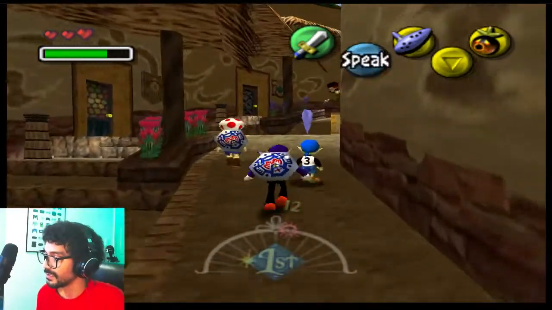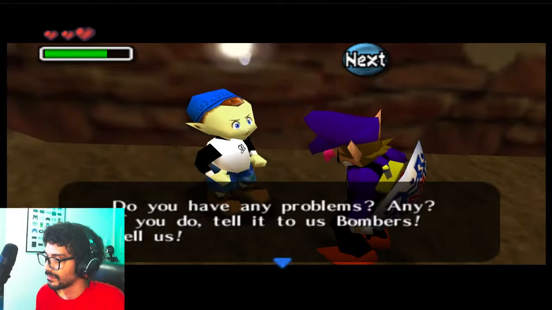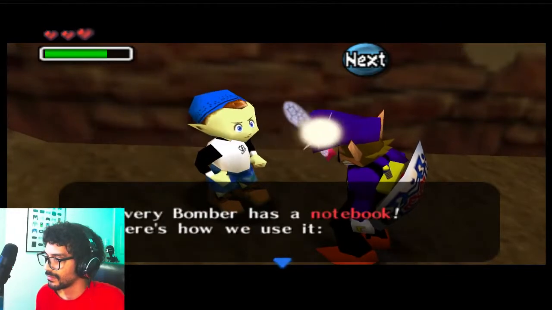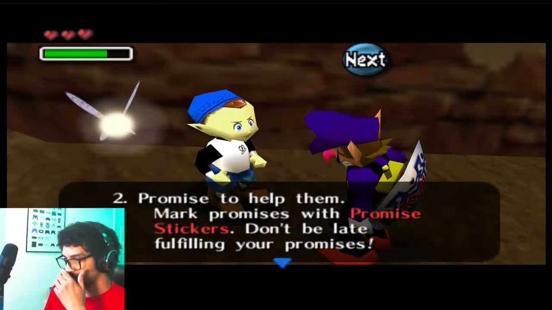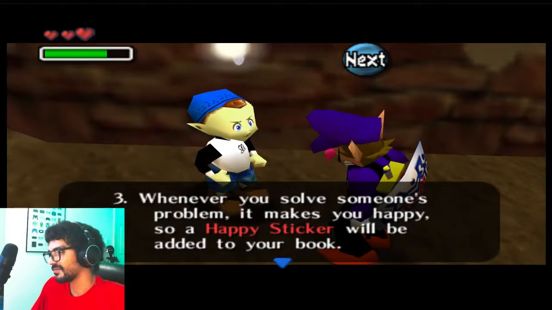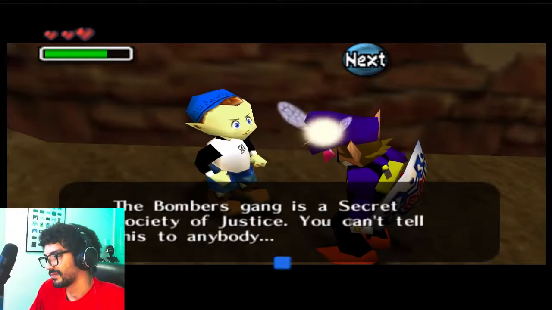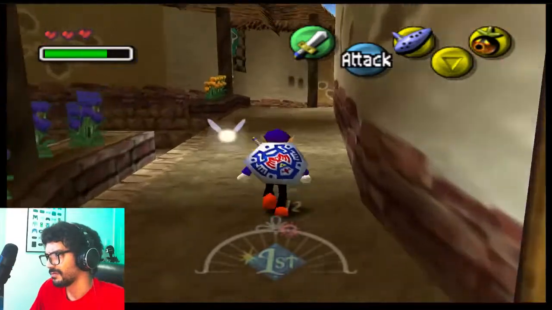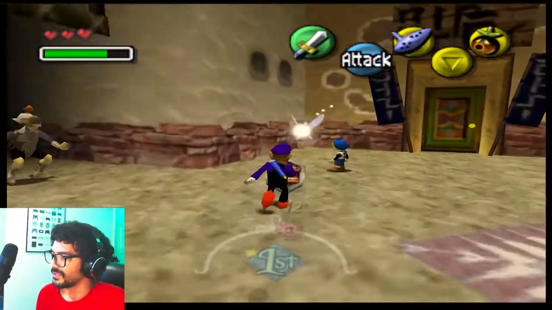Oh, this is a little new. Wait, what's he doing here? Here's how we use it. Don't be late to fulfill your promises. Whenever you solve someone's problem, it makes you happy. So a happy stick will be added to your book. Are you guys? We're just wandering around. Fair enough. There's a bunch of kids everywhere.